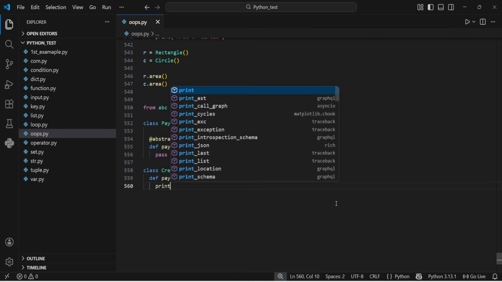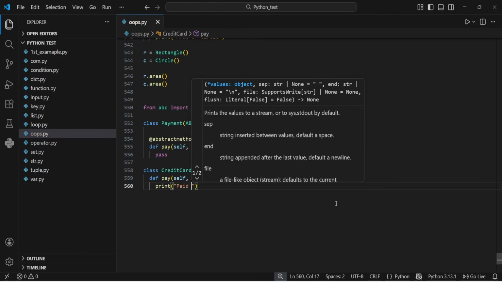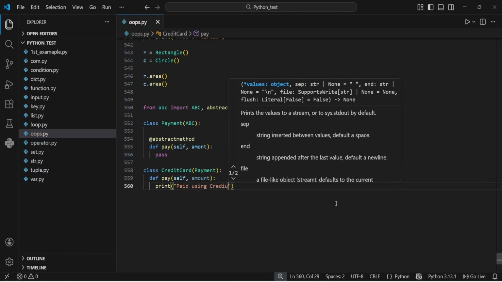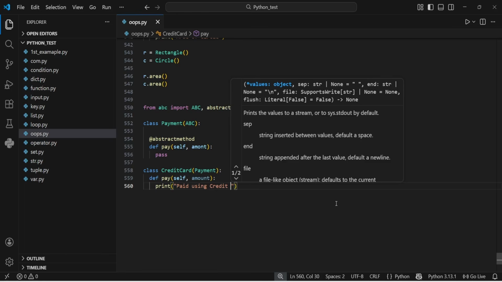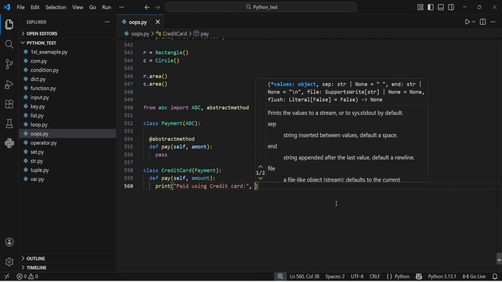Now here I write print, paid using credit card, and here I just pass the amount.